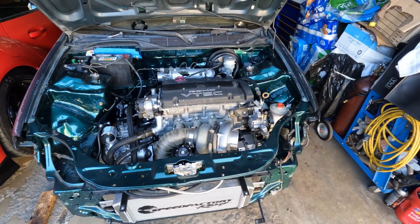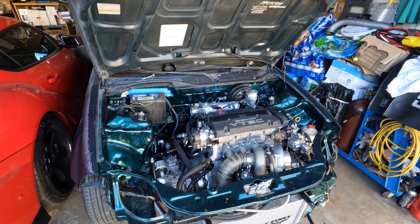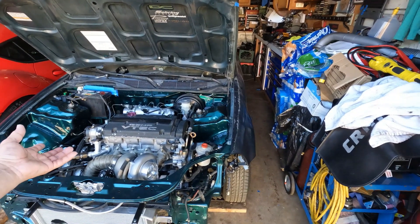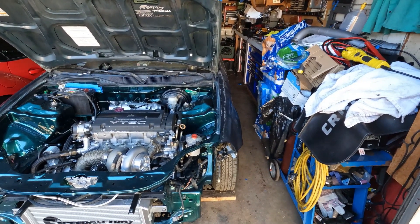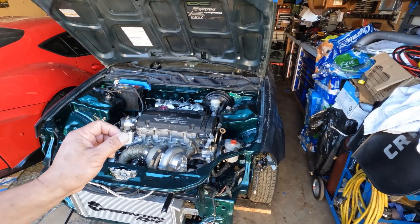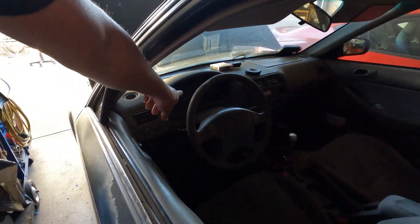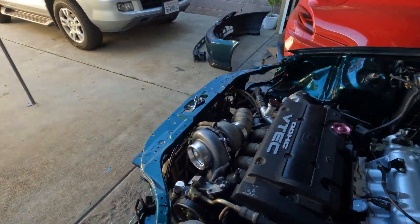Yesterday it kind of threw me off with my DIY clutch interlock harness. In the beginning I didn't know that it worked, except for the reverse light being on. I did some research last night — for now I'll just use the other plug, the simple one where I just solder them together. As for the lights on the console, if I have a manual cluster there's no light, so I'll leave it as is. I don't know if it makes a difference or if it might control the ignition.